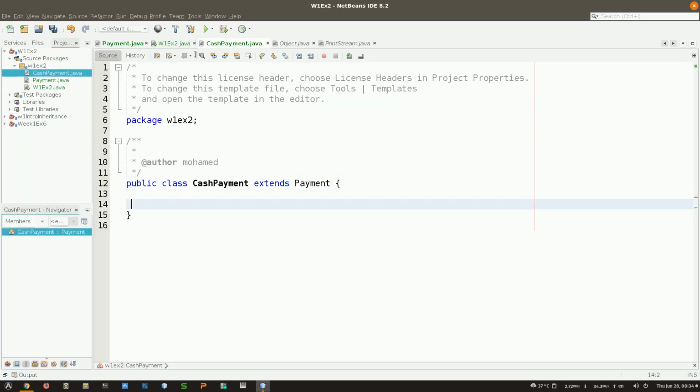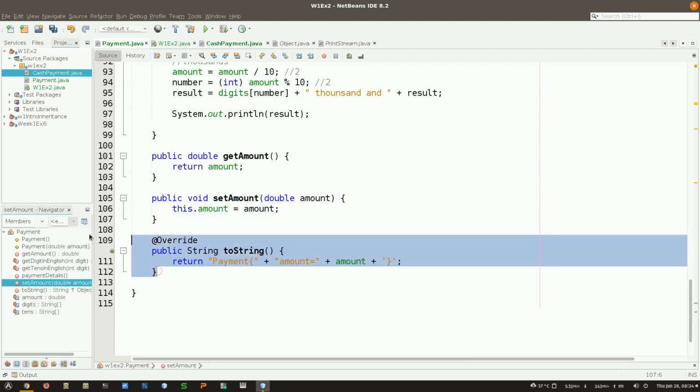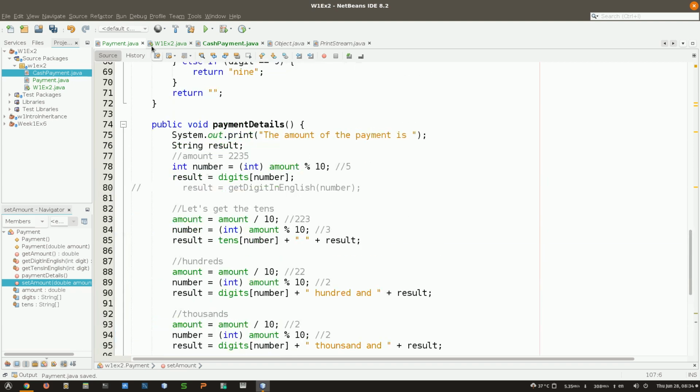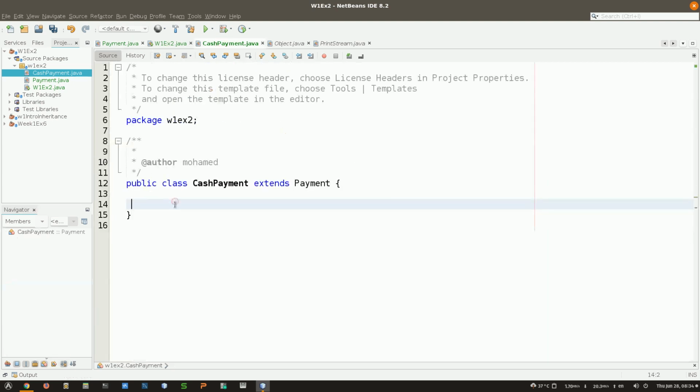Let me go back to this. I don't want to have this thing, because now we're supposed to do this from here, this payment details. I just would like to override a method.